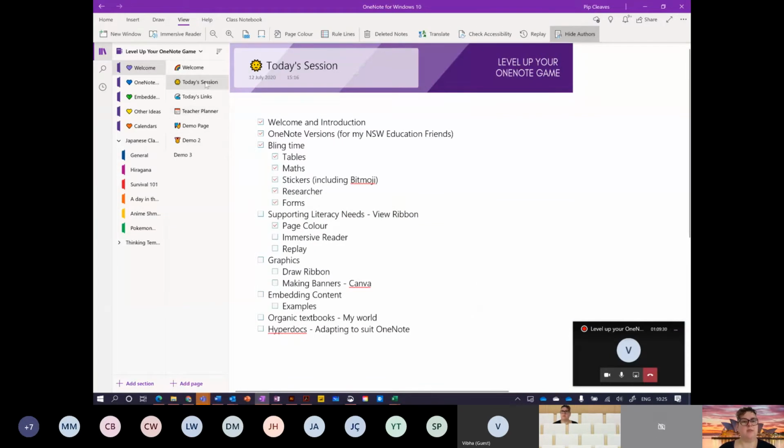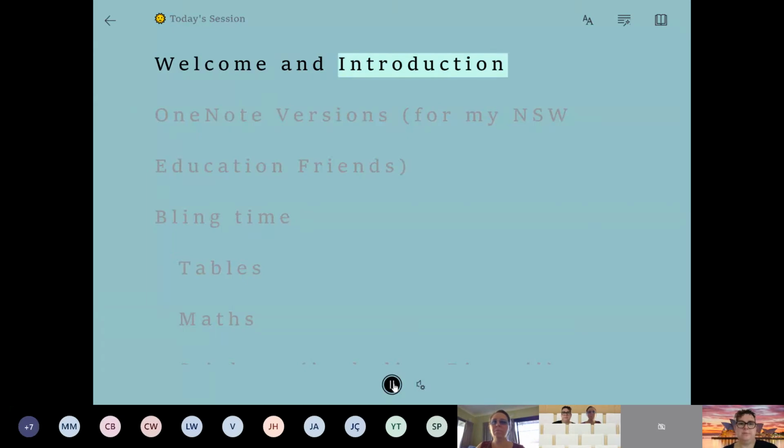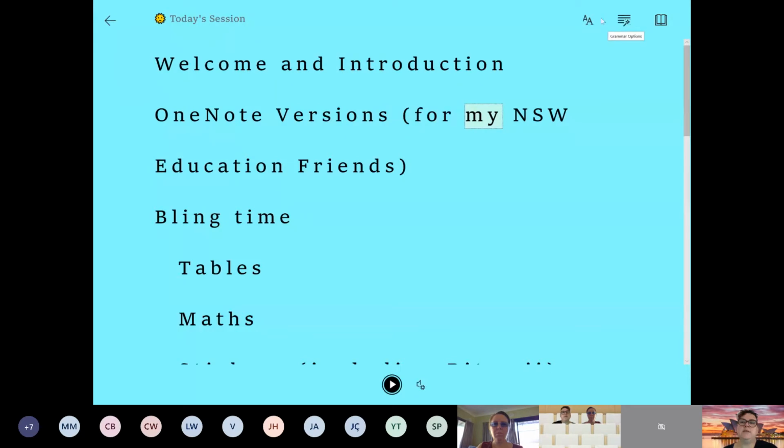We also have the Immersive Reader available to us. I'm not going to go in depth into this, but this is available for your students, and in online learning it's really important to show students this so they can access text at home. And the Immersive Reader. So this allows us to have the text read back to us, basically.